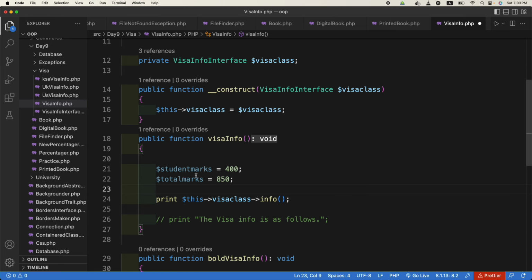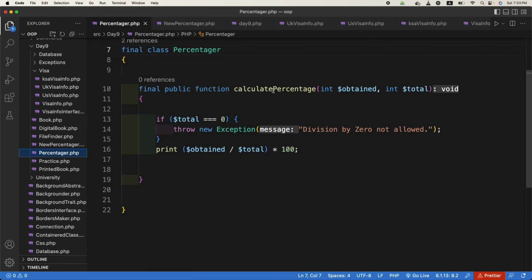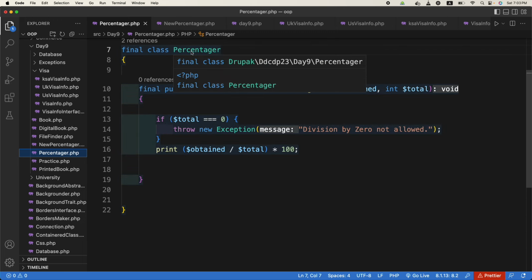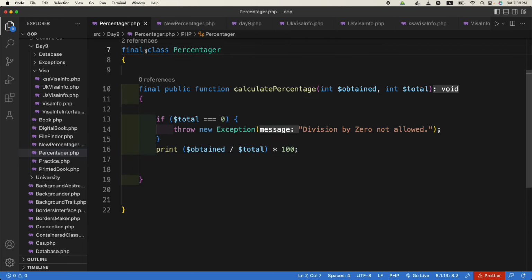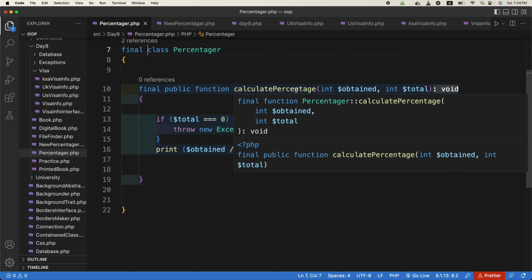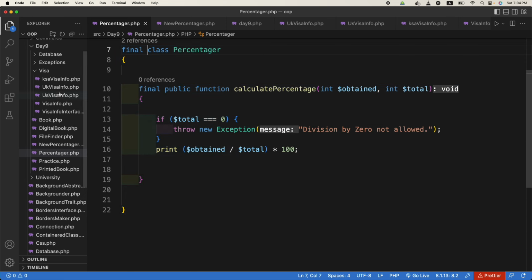How can we use the percentage class now? If you go to percentager, we need to create a new class, or maybe remove the final from it now. So new percentager, and then we will call calculate percentage and pass these values, right? So we can do this here.